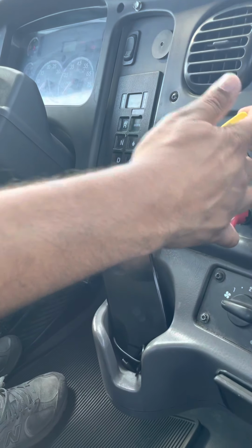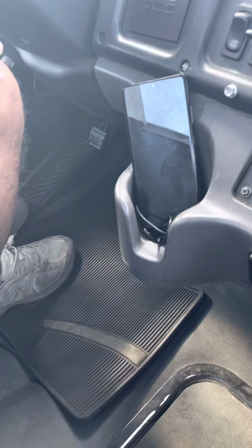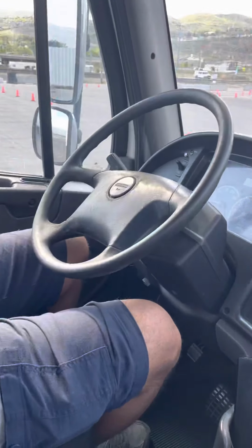Now I'm gonna safe start my truck again, make sure the brakes are engaged, truck is in neutral, no one around, and then turn on my truck. Now I'm gonna pick up my chocks.